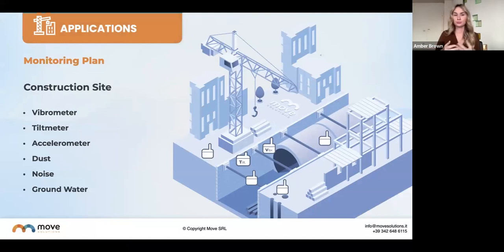So going into real world applications, which I know this is an illustration, but we're going to pretend this is a real construction site. This would be an example of monitoring the actual construction site. If you look at the construction site with the retaining walls and the tunnel going through, you could use them two separate ways. You're building a tunnel through a city. Maybe this is a metro, a shallow metro. So they have to build the retaining walls and have the support bars, or it could be a foundation for a big building that they're building in a downtown area, whatever the case may be.